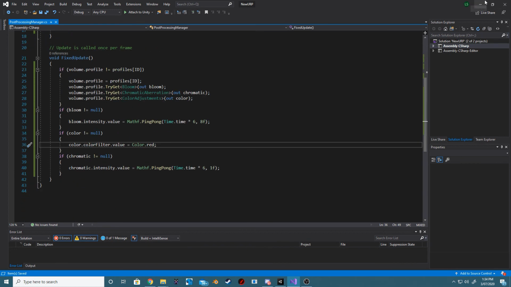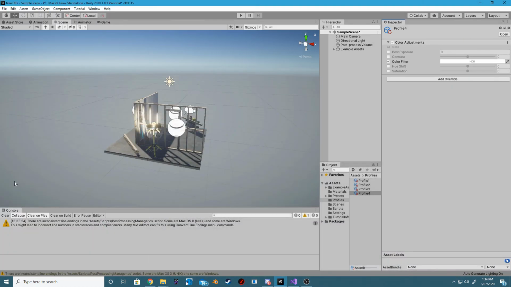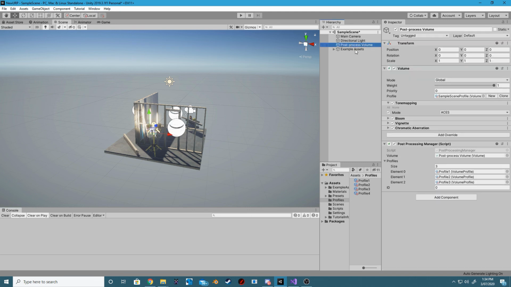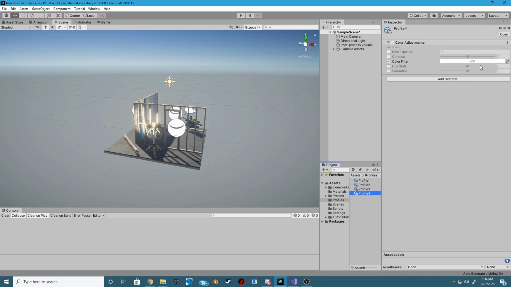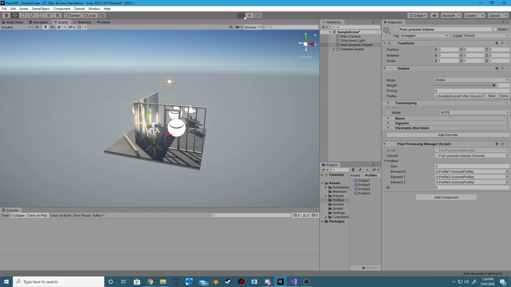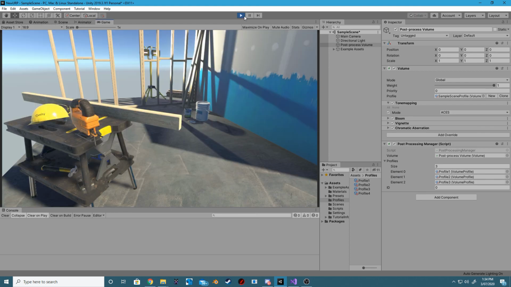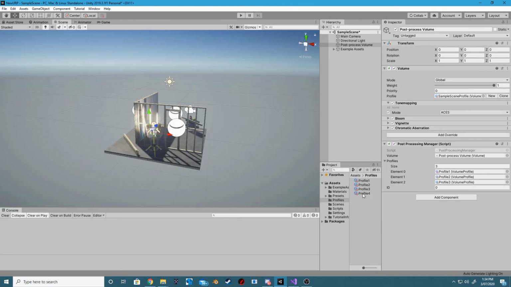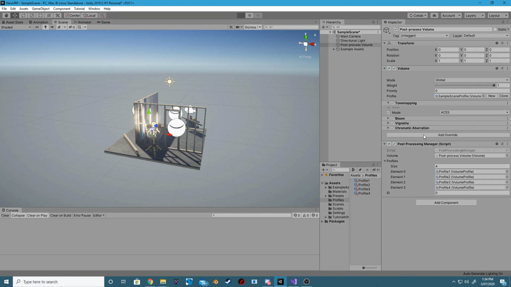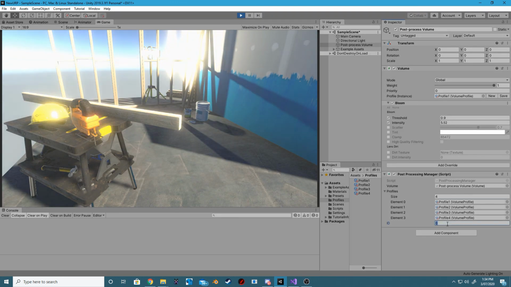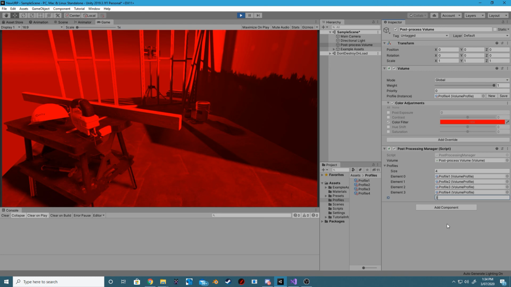Awesome. And if we play that and set that to profile 4, you should see that as well as it's setting the profile, it should also change the profile color to red, which by default it is white. Oh, and once again we need to actually add the profile to our script. Okay. So now if we switch this to 3, there we go, switches to our profile 4 and changes our color.